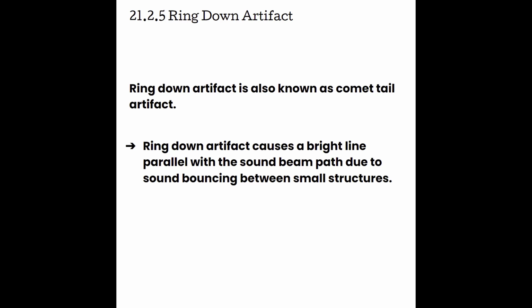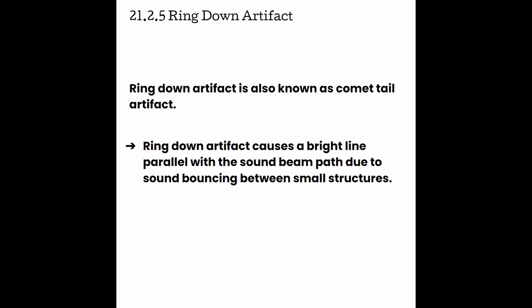Now, ring down artifact occurs under the same conditions as reverberation, but they're going to arise from structures that are much closer together. So the spaces appear almost squeezed out and a more dense line appears. Now, ring down artifact can aid in the diagnosis of some diseases. For example, comet tail artifact is often seen behind small air bubbles. So air in the biliary tree would exhibit ring down artifact. It's also seen in something called adenomyomatosis of the gallbladder, or you might see it with small surgical clips. It's important to know that ring down artifact is also known as comet tail artifact.